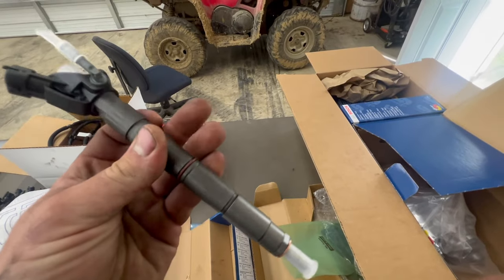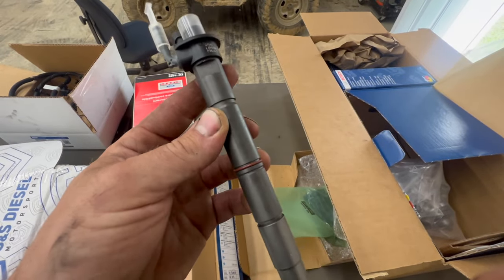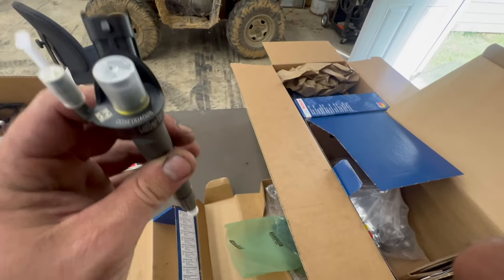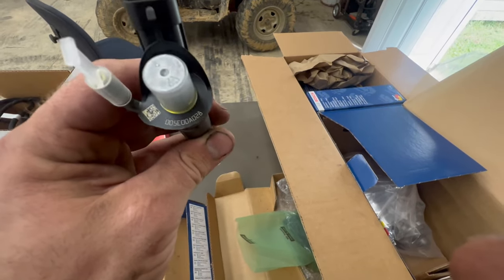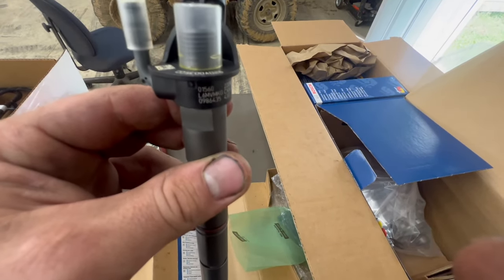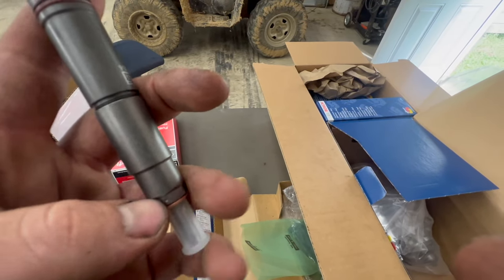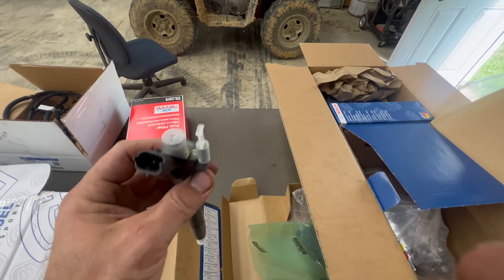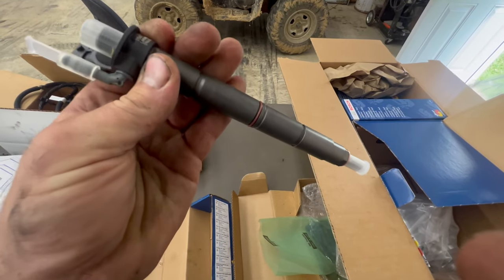We're ready to start putting our injectors in. This number right here is very important — that's got to be programmed into the computer after you put all these in the truck. Those are the fueling tables, percentages, everything else for this injector. What I like to do is take a picture. I start on cylinder one, install injectors 1 through 8, and take a picture of each one before it goes in — they're in chronological order in my phone. When I go to program them later, I just look through the pictures and put the number in. They've got to be kept track of with the right ones for the right cylinder. Make sure you take your plastic cap off. Keep the copper washer on. I like to smear just a little bit of grease on the O-ring, slide it down, put the injector retainer on, put the bolt in. Tighten to 22 foot-pounds, then go 90 degrees — that's how you torque these.